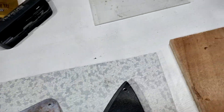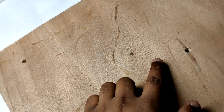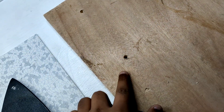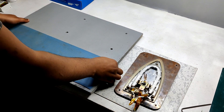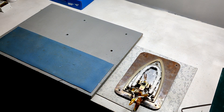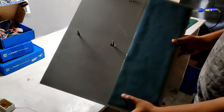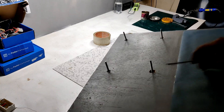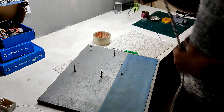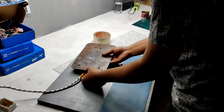The holes drilled in the middle were for securing the iron element with the copper plate, and the four outer holes were for adding the copper plate onto the wooden base. For the base, I used a wooden board of size 460mm x 380mm x 20mm. I drilled mounting holes in the wooden base according to the hot plate layout — four holes — and then used M4 screws, washers and bolts to hold the copper plate in mid-air, away from the wooden surface.